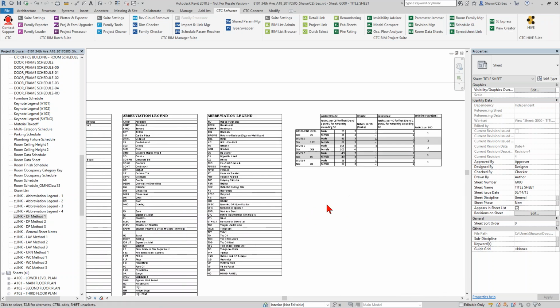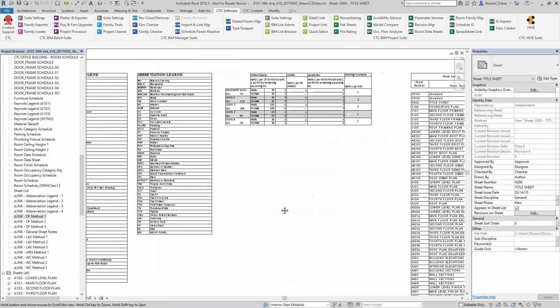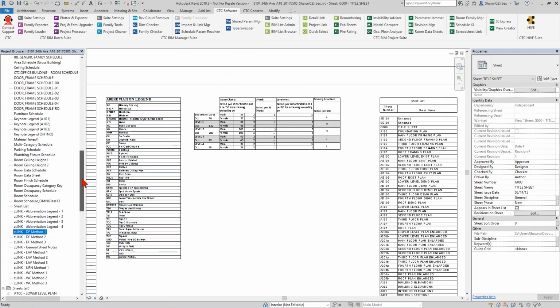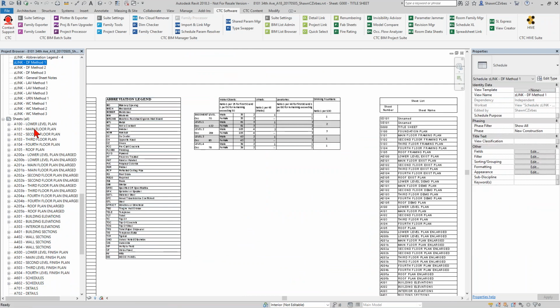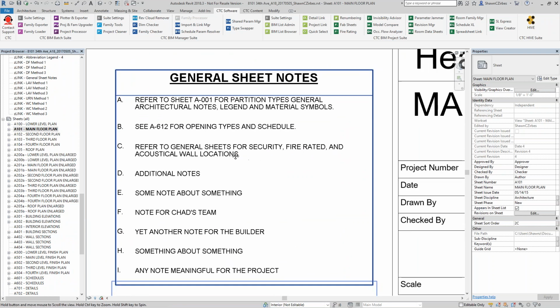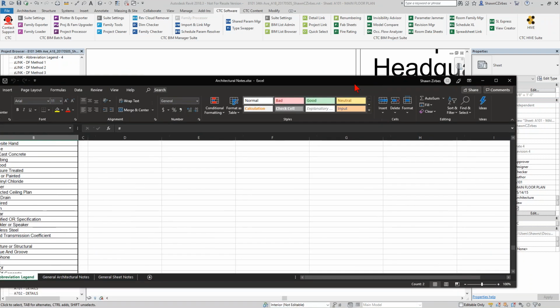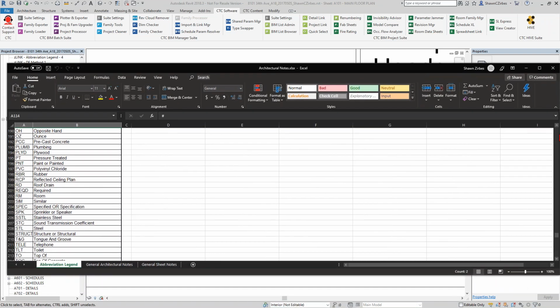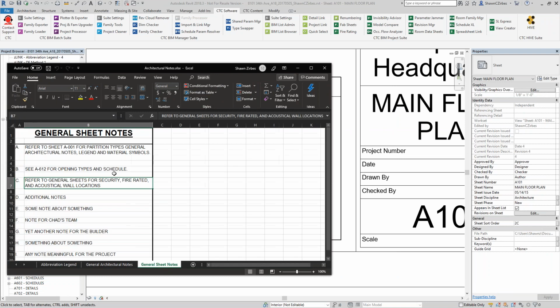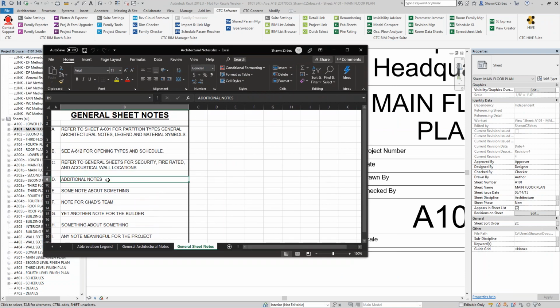Okay, let's do one final thing here. I'm going to modify, what tab was that on? That was over here on my main floor plan. There it is. Here's my general sheet notes, and I'm going to make some extra note inside of here, modify this a little bit to make it, maybe modify D, additional notes, to say something else. To do that, normally what I'm going to do is just open up that Excel file, which coincidentally I've already got opened up on my screen. And so I have this open on my general sheet notes right here, cell D, additional notes. I'm going to put in some other note.